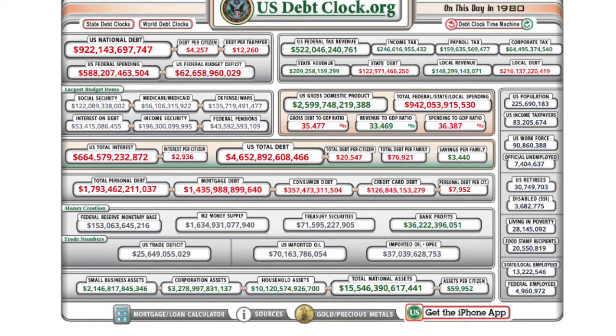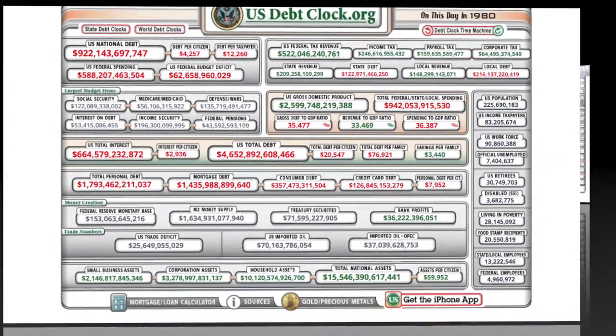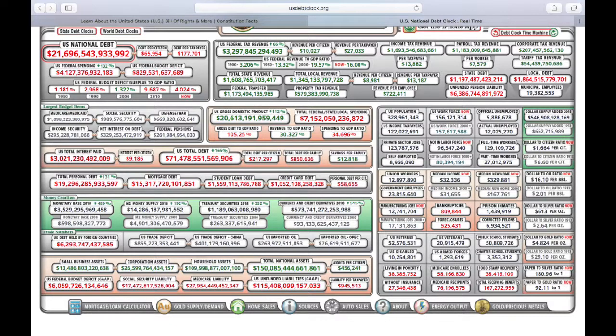Okay. Now I'm going to go to current information. This is the 2018 debt clock. We went from under 1 trillion in debt to 21 trillion 696 million in debt, and it's spinning up rapidly. U.S. federal spending is 4 trillion 127 billion. U.S. federal budget deficit is more than the entire government spending in only 1980, not that long ago, in my lifetime. $429 billion of deficit spending. We now have a budget deficit of 4%. Wow. U.S. federal tax revenue is 3 trillion.